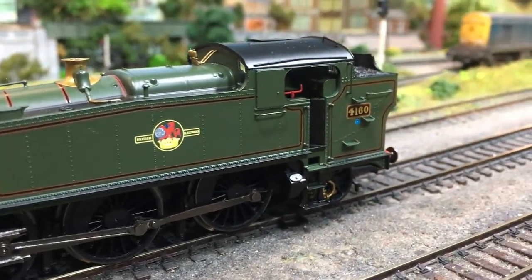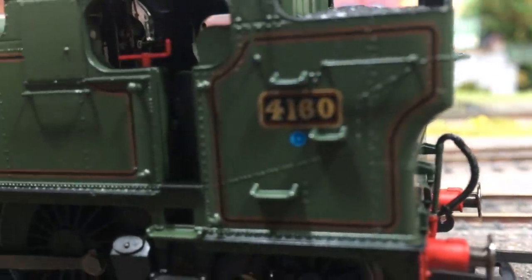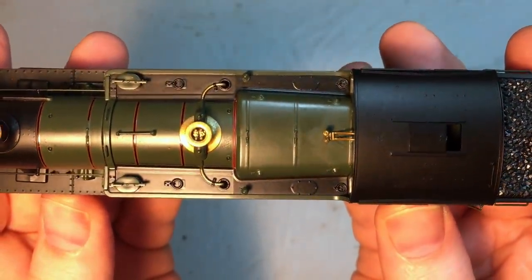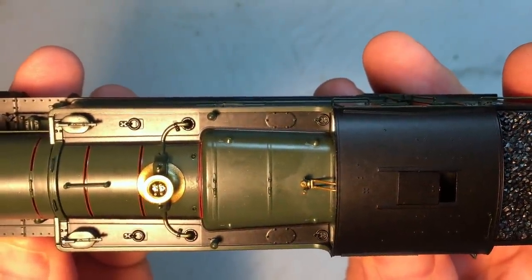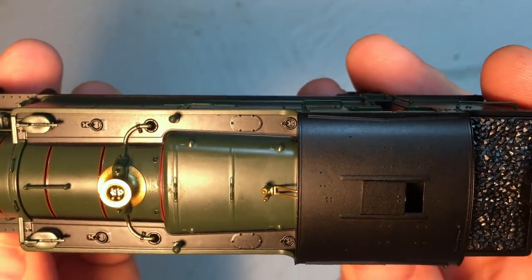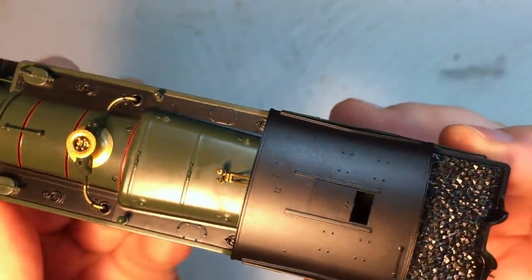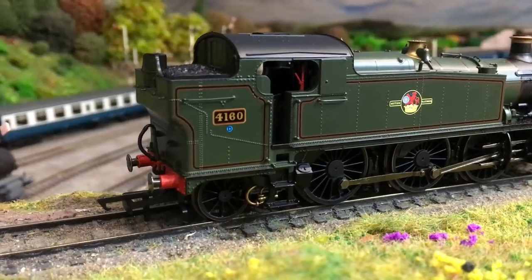On accuracy and quality of finish, overall the locomotive is really good — those BR crests are absolutely sublime, an area that Hornby are doing really really well. The lining is crisp and sharp and the rest of the finish is really very good. One area which for me just felt somehow a little bit flat is the detail on top of those tanks — I can't quite put my finger on it, but it did feel like this was probably the one weak spot of the model. Those lifting eyes are moulded on and completely flat to the tank top, and there also feels like there could have been a slightly more matte finish — the shine doesn't quite do it for me. Overall I'm going to give this an 8.0 out of 10.